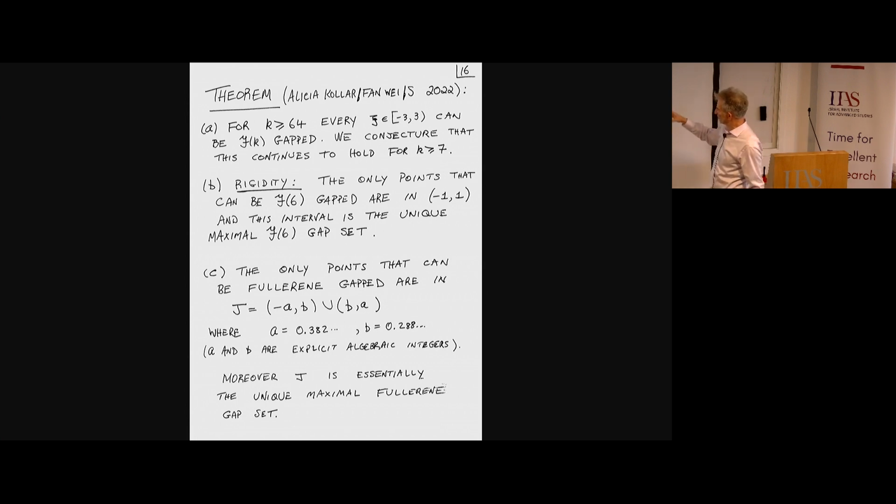But if you have F7, we believe that you can gap every point with planar graphs with a limited number of faces. But we don't know how to prove that. We can just prove it if you have at least 64 sides or more per face. And our proof is the same proof with the rational dynamics replaced by much more complicated polynomial dynamics to sew in things which don't increase the number of faces when you apply the T. If you just apply T itself, it's no good.